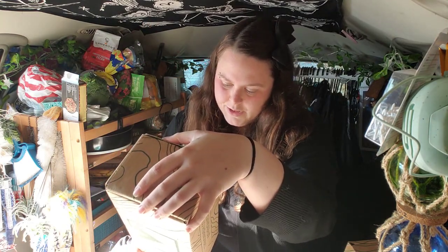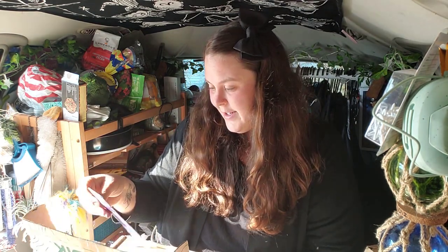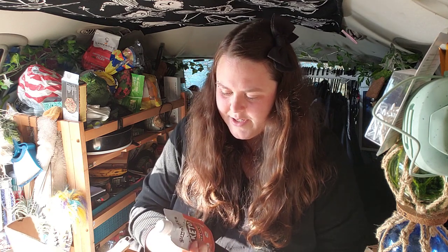This first one is from September — that's how far back we're going. This is the September Nomadic box. I'm not going to go into too much detail on each item, but I do want to see what's in here since they've been taking up so much space. The theme is 'Nomadic on the Water,' so I'm guessing everything inside is water-related. Each box comes with a pamphlet describing each item and coupons for each brand.